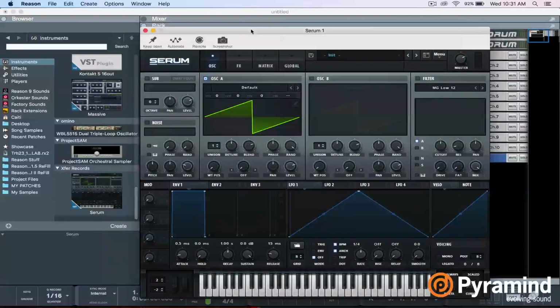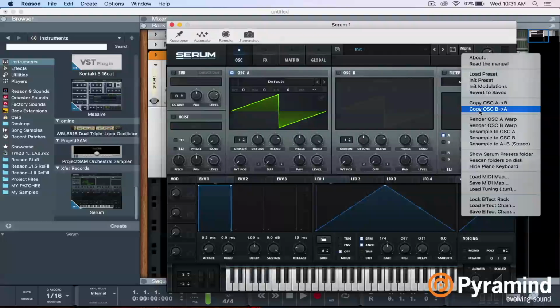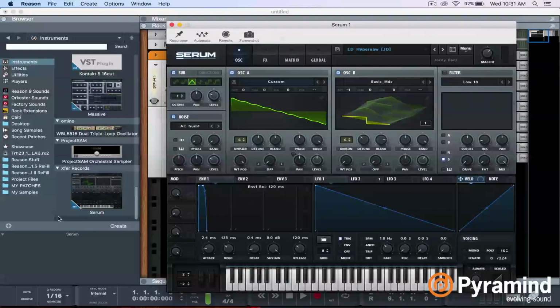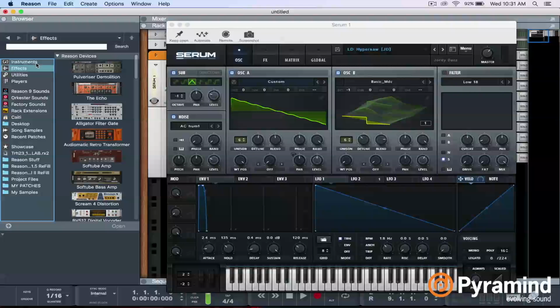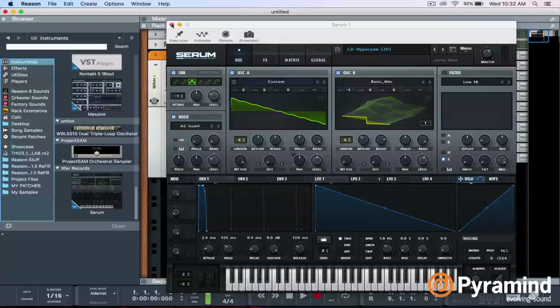And screenshot. Now here's what I mentioned earlier. Basically, I'm going to load in a preset. Let's just pick anything. Now you'll see the screenshot I have right now is just the initial preset, but if I press this screenshot button and then move out of the instruments window, come back in, now I can see this patch. So you can make your own images for your VSTs. Now, I don't know about you, but I'm sold. We don't even have to do this video. But really, I just love that feature.